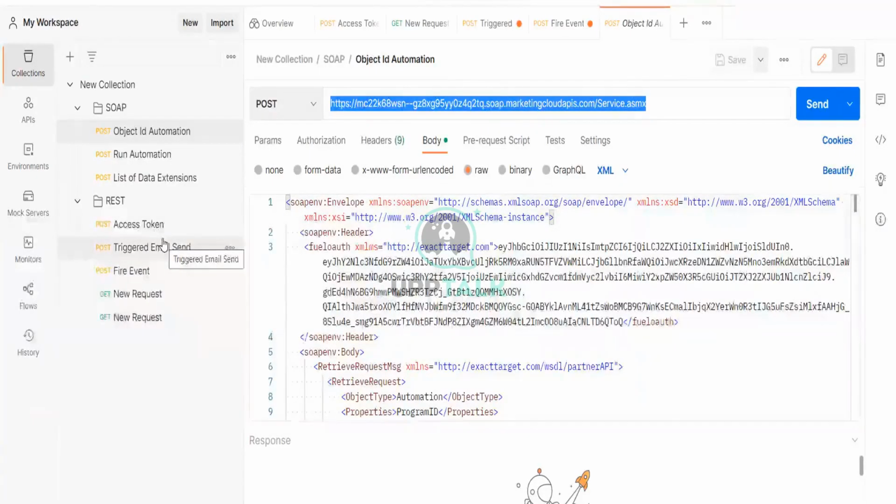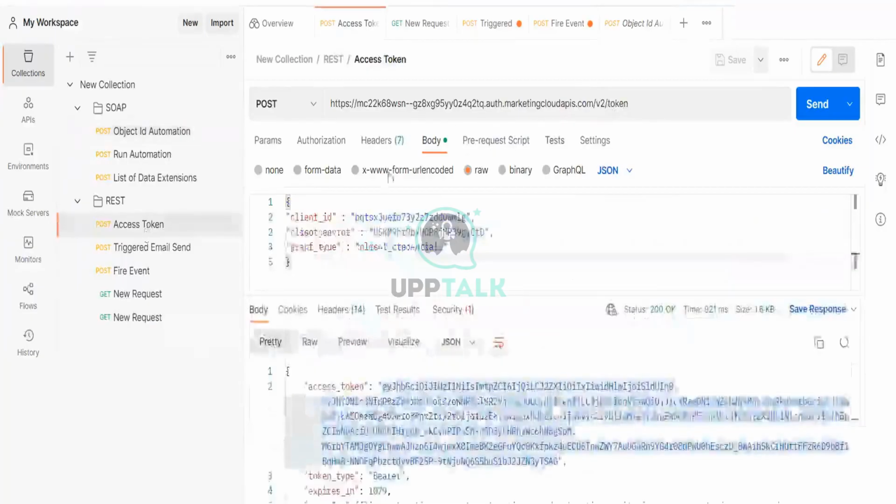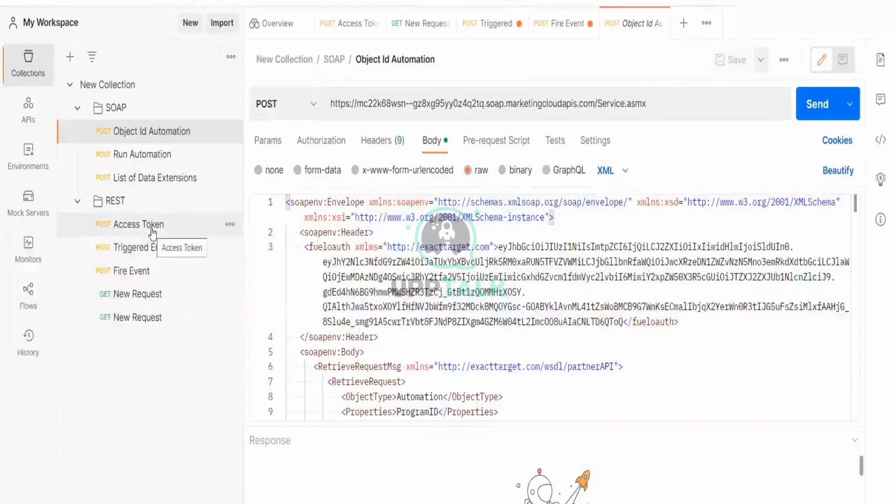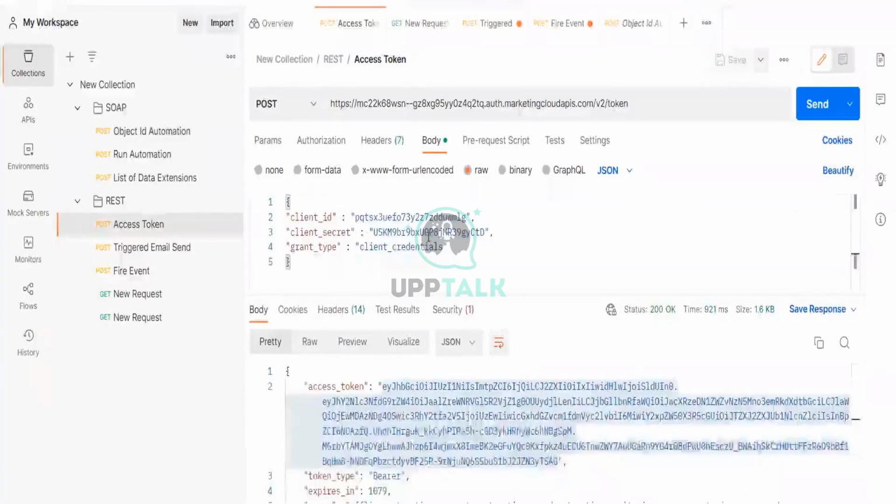In case of REST, we selected the method and we had the URL of the server which we were hitting. We were sending the data to the server in JSON format, in the form of a payload.